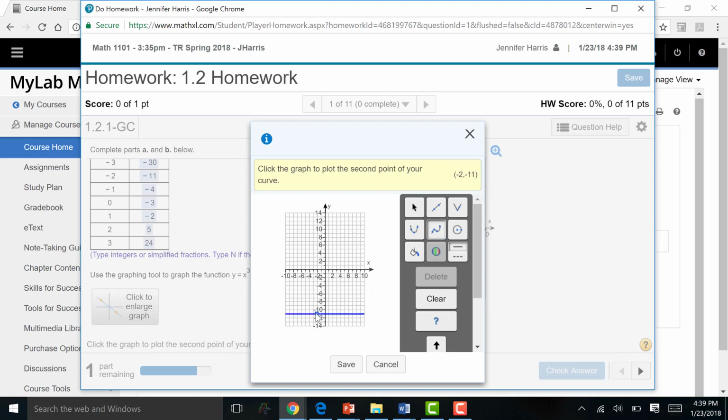Pick any 4 that you want. I'm going to pick the -1, -4. So I'm going to go -1, -4. I'm over too many. Alrighty? I'm over too many still. Click it. Now go find another point. I'm going to do 0, -3. So 0, -3. Click it. And then I'm going to do 1 over 1 down -2. 1, -2. Click it. And there's your curve. So you've got to put 4 points that you just scroll, and when you get on it, hit the click button, left click, to plot each of the 4 points. You had to have 4.